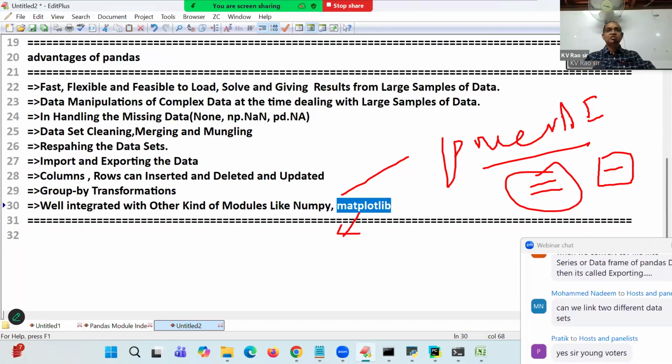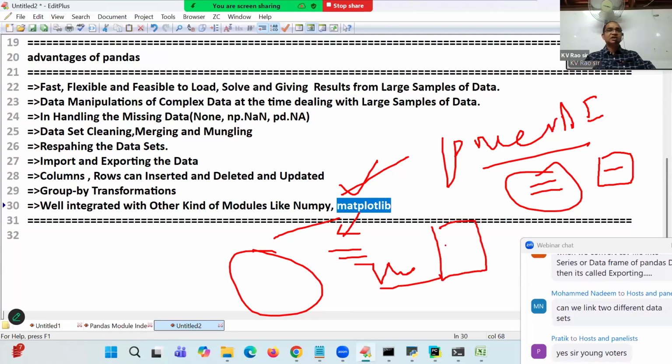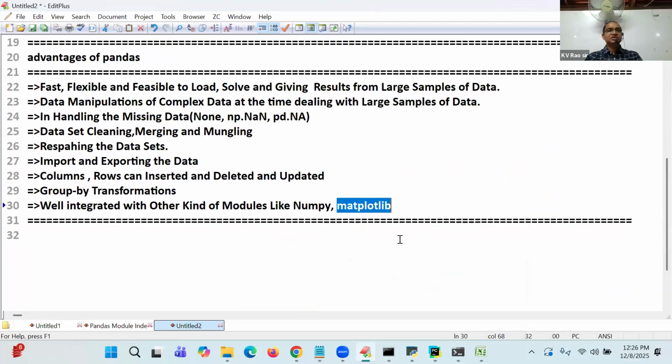In Matplotlib, I will write the code for the bar graph. Of course, that is great knowledge we are going to give you: how to write the graph for a pie chart, how to write the graph for a line graph. They will give one case study and ask you to draw the visualization. For data visualization purposes, I will go for Matplotlib. I am analyzing the data, and I will go for visualization. I am visualizing my data.